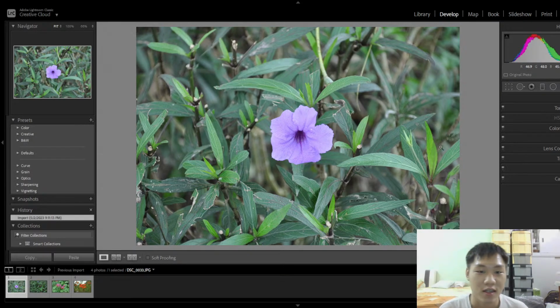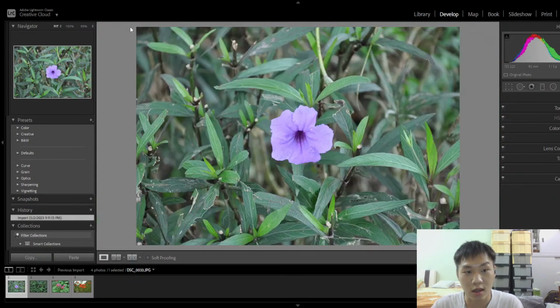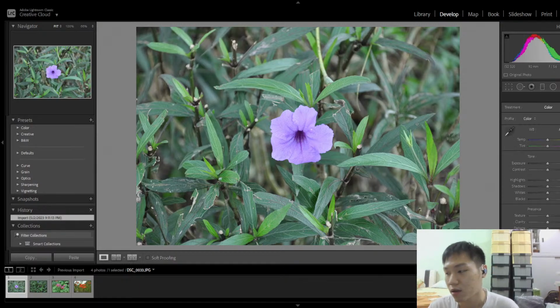Right, so first off, let's start our editing tutorial. For this picture, you can see for yourself, the details of it are a bit off, and the lighting as well, that makes the flower not that, even though the colors are very, how should I say, attractive, because the environment is mostly in green. So I try to tone down all of the things first.